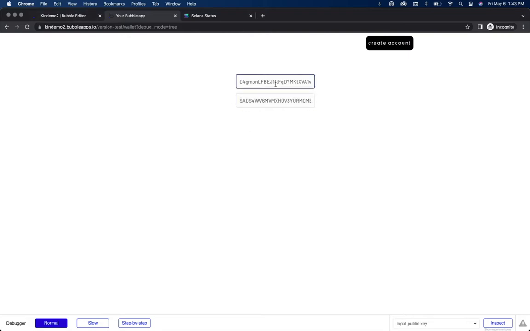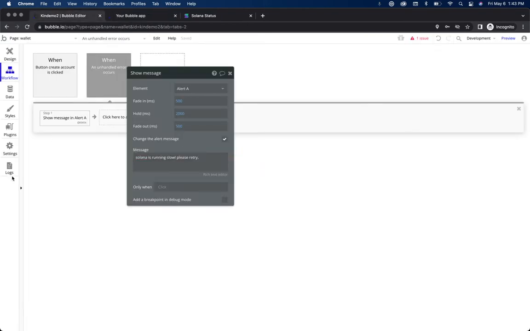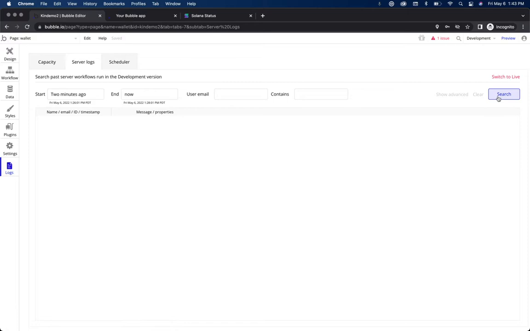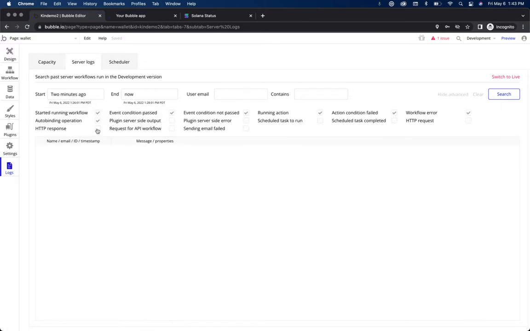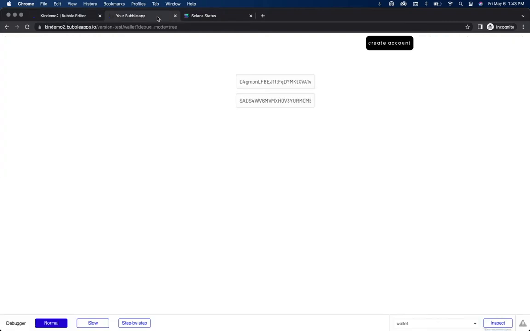That's pretty cool, but a lot of the time you don't even want this to be shown on the screen as it is. And the cool thing is that it's never shown back here. So once again, these are the logs, and if you go here, just click everything, you can see all the things that are happening on the database server on your Bubble app. And we're running search and nothing's coming up. So what that means is that we were able to create a wallet on the front end, and we were able to save this data, so I'm able to refresh it.